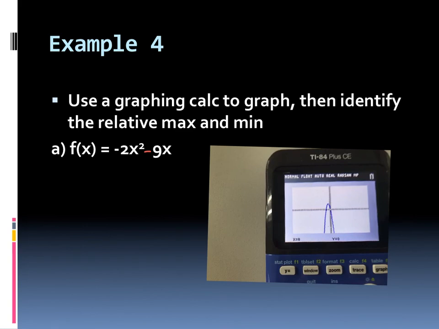The other way is to adjust your window. If you go into window and adjust it because it was just a little bit off, the max and the min were fine on the X, but the Y max and min was the problem. So I can make my min like negative 10 but make my max like 12.